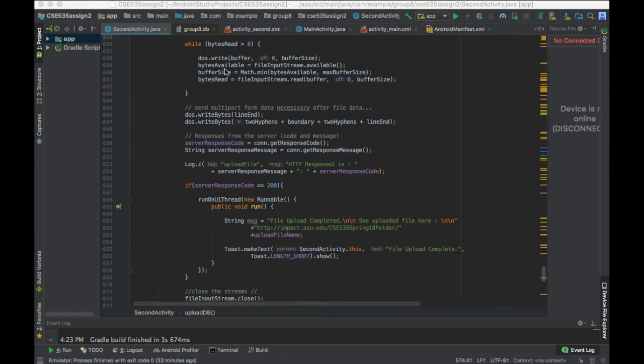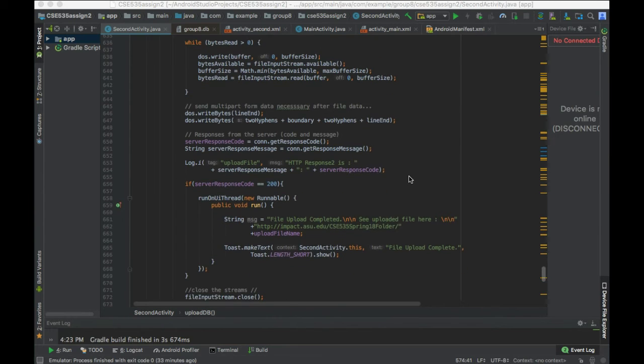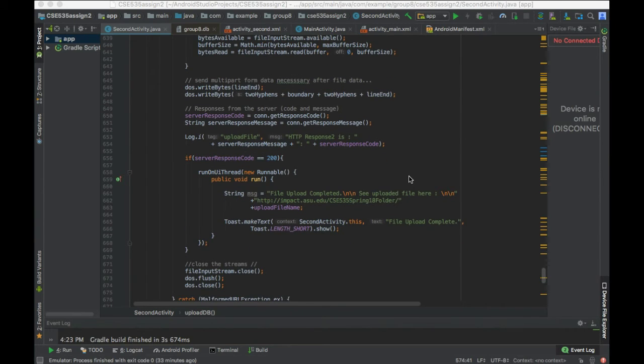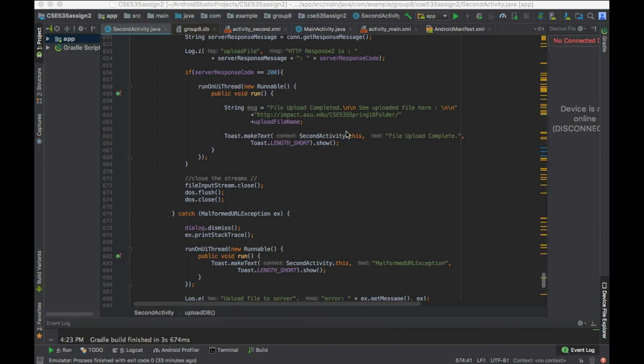And here is how we write the data into the form. And then we will send multiple form data, and then we will need the response from the server to tell us if it's successfully uploaded. And then we will close the file stream.